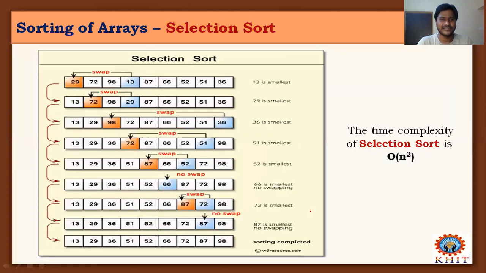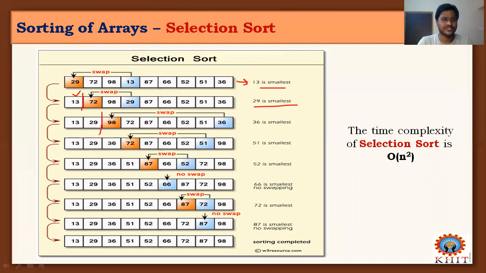And we'll see another example like this. Take this diagram. Here in the first pass, among all these elements, 13 is the smallest one. So bring this 13 to the first position, then swap with this position. So 13 will go here. What is the second one? Up to this one is sorted, and among the remaining elements check for the smallest, 29. So 29 will come to this position.